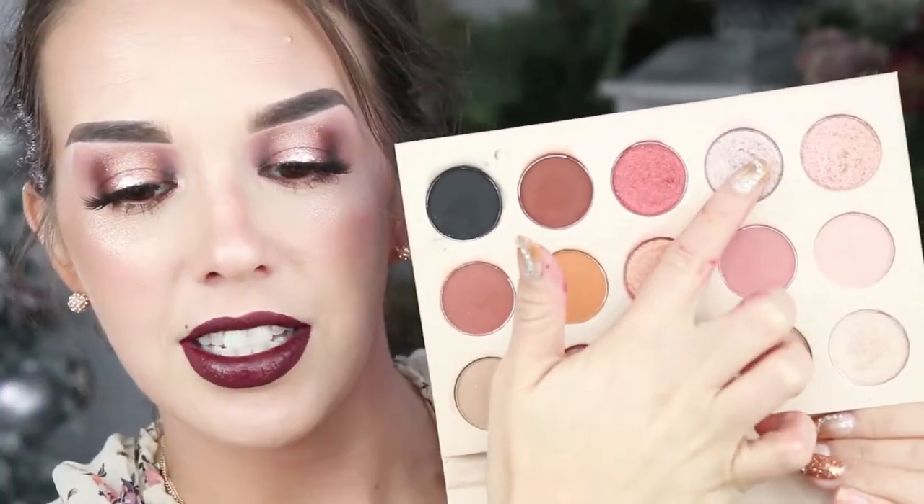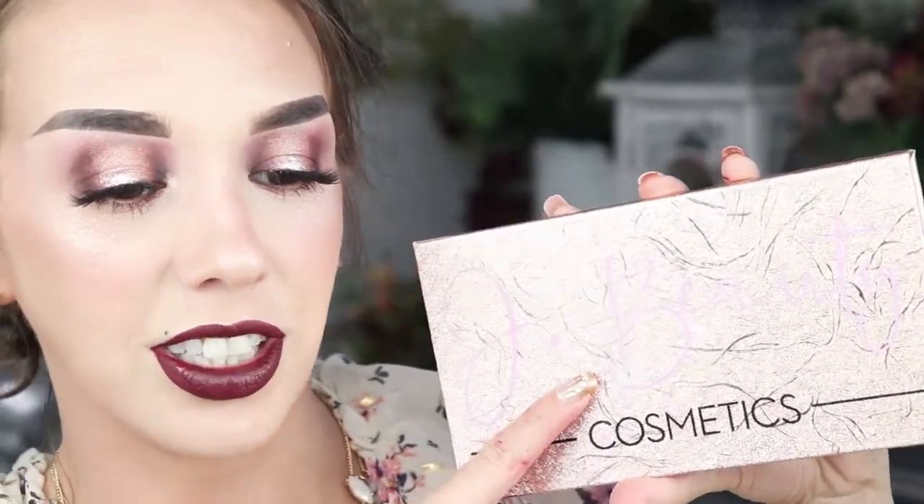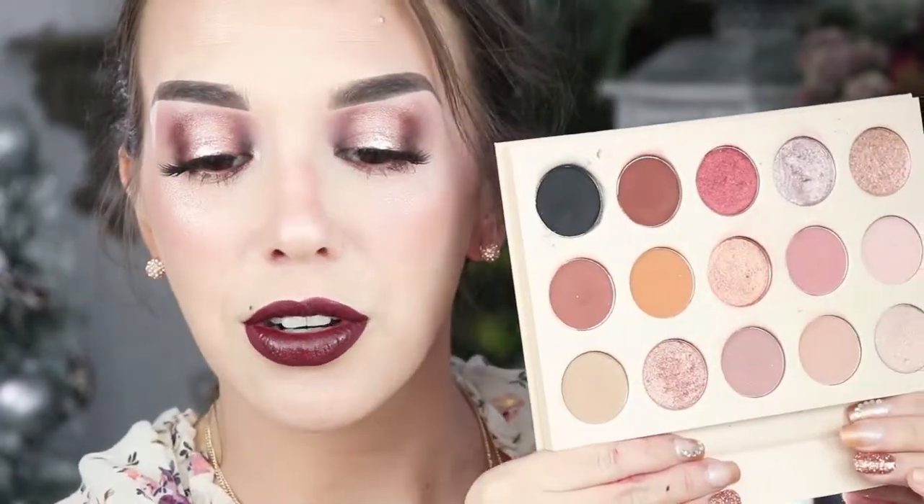I've actually been using this palette a lot — it's really fun to work with and created such a pretty wintry fall look. I used all the shades, and right in the center I wet the lavender color and just packed it on a teeny bit and it is just glowing. So for the giveaway, I am giving away this palette — All That Glitters — on my YouTube. You'll also be getting the gloss Moreno, the really beautiful nude, and the eyeshadow assurance primer, so you'll be getting three things in the YouTube giveaway.